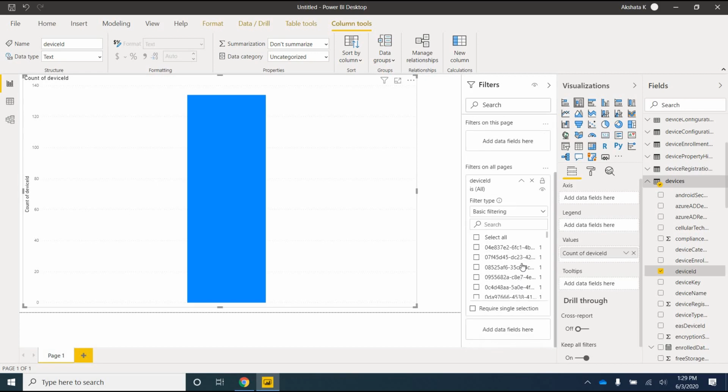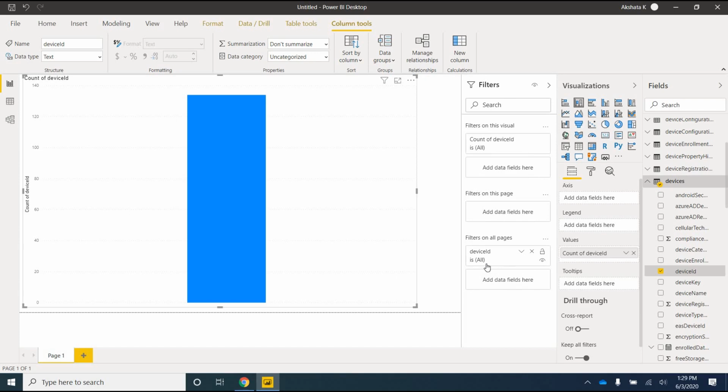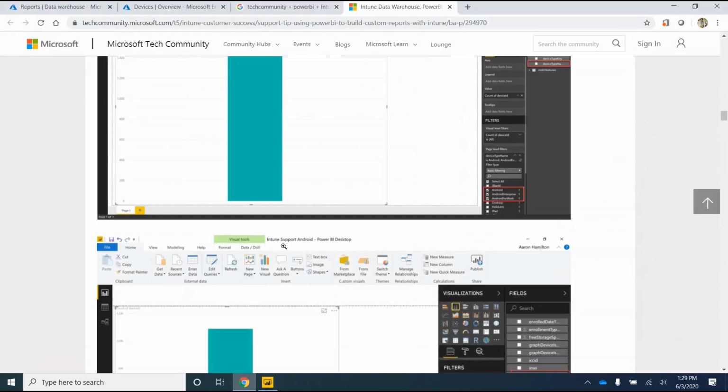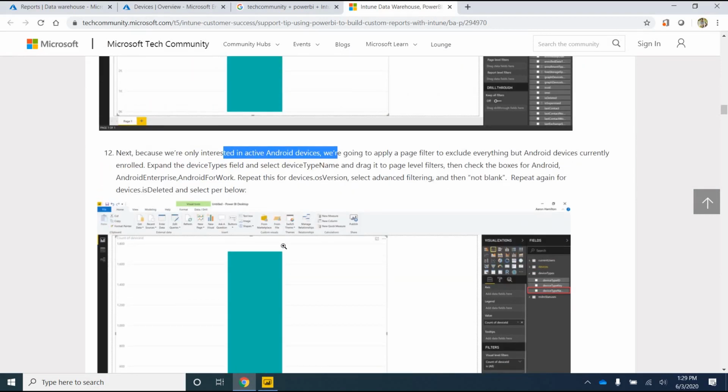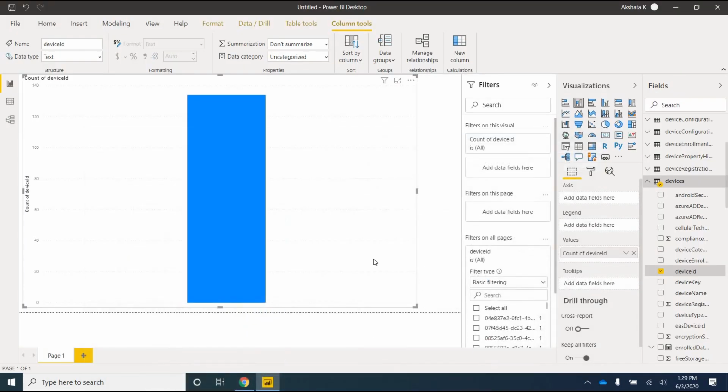And then once I do that, I am going to select device ID. Let me just see, what am I missing here? Okay, expanded device type. Okay, all right. So I obviously cannot filter it for an operating system right now, because this contains all the device IDs. You'll understand in a while. So what I'm trying to say is the requirement is I only want to see the Android devices and not the iOS devices and Windows devices in my environment.